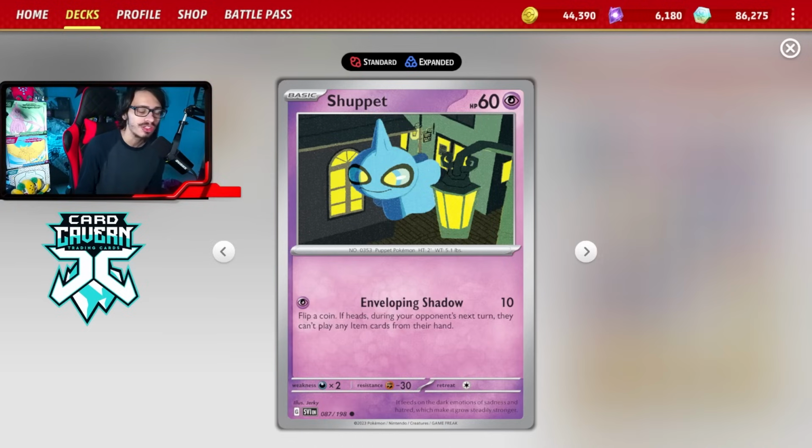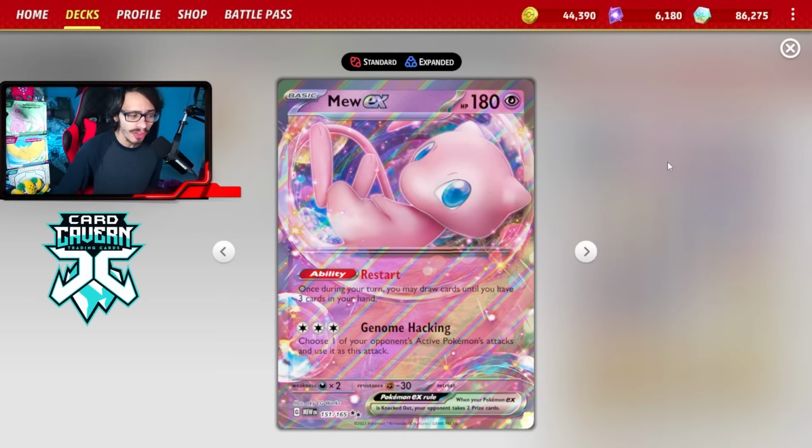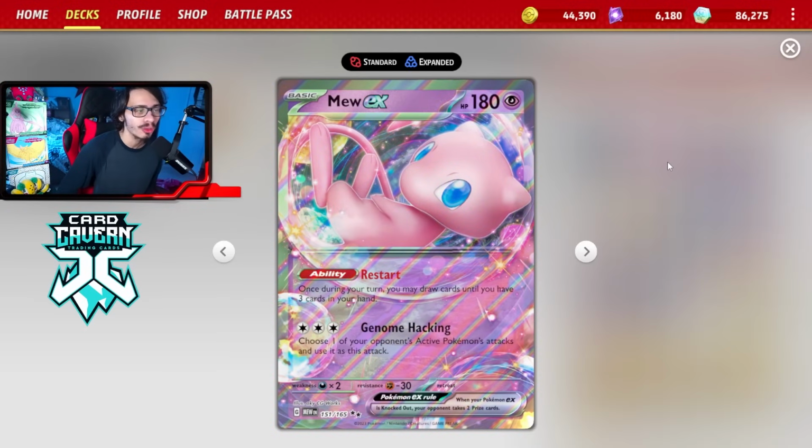This deck does have a huge advantage going first, obviously, but if you do go second, you are able to flip heads on Shuppet. You do get to item lock them a lot sooner, which is really nice, and then obviously, you can evolve into Banette. Some other attackers in the deck, of course, like that Mew EX. With Genome Hacking, being able to copy your opponent's active Pokemon's attack is really good.